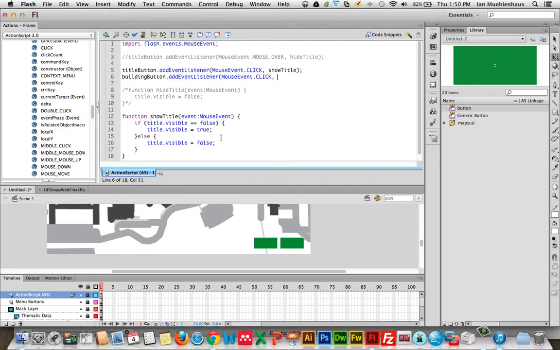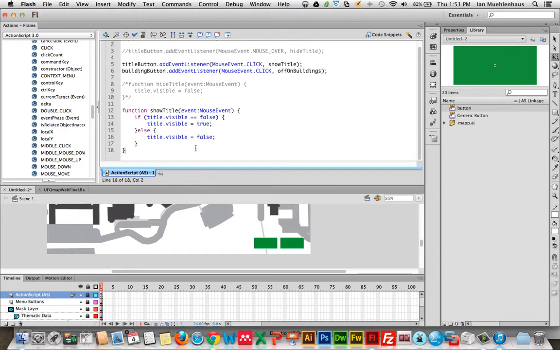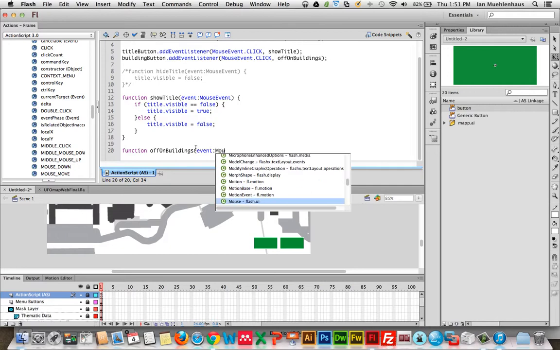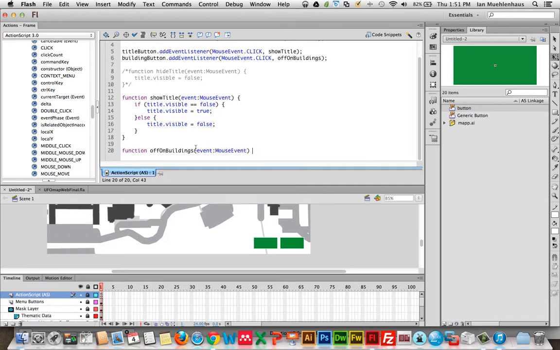You will get faster at this, and we'll just call it off on buildings. Then down here you can have as many functions and event listeners as you want again, so we're going to call function off on buildings, event, mouse event, if.